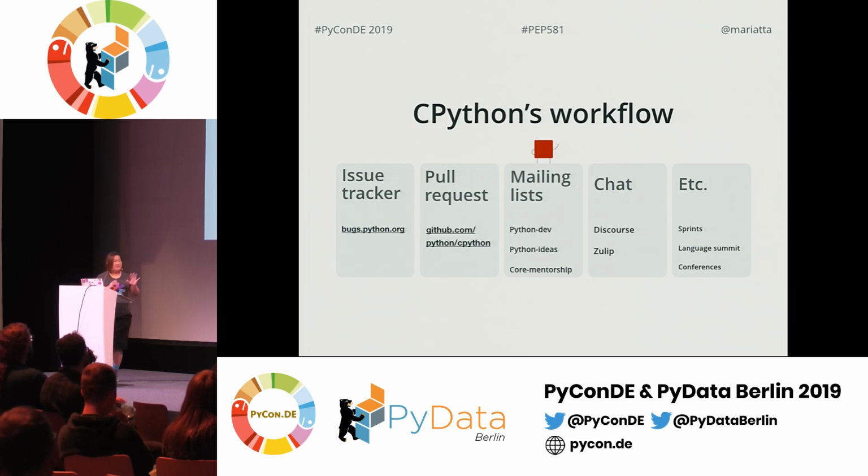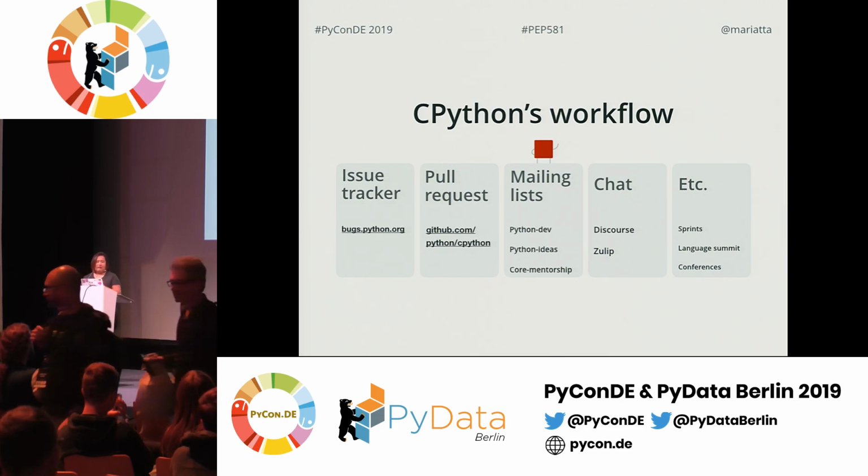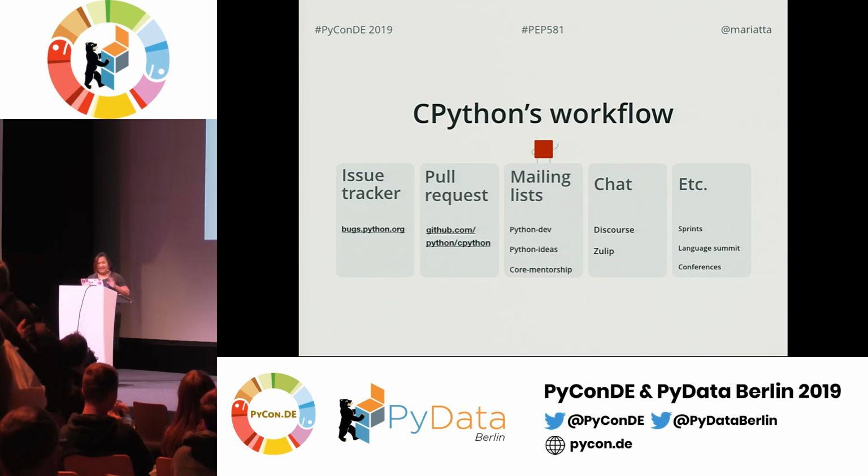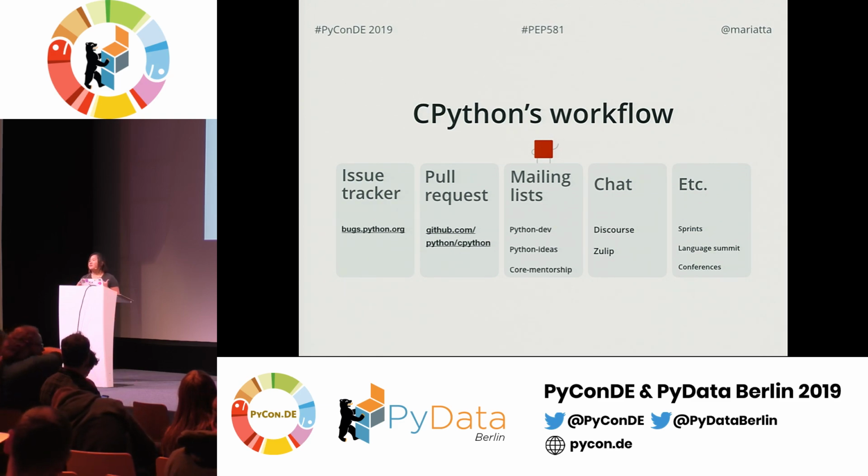And to give you an idea, these are all the different pieces that make up the core workflow. First, we have the issue tracker. That is something called BPO, bugs.python.org. That's where you'll go to find issues or bugs in CPython. If you're interested in contributing, looking for things to work on, you will go to BPO. Now the code base is something else. It's not in BPO. There's another website to go to. It's on GitHub. Once you find an issue to work on, you will need to make a pull request. That's on GitHub.